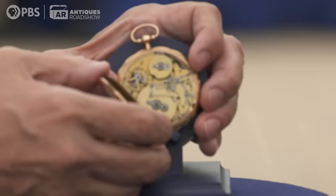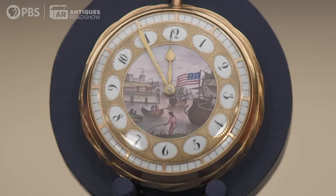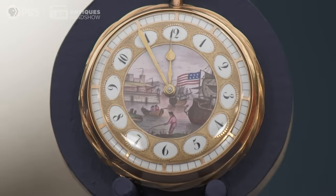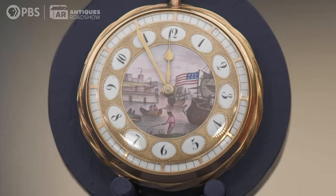What did you think the value of it was? When it was appraised in 1991, they estimated about $2,500. A musical watch in gold today, a nice example of one, would probably bring somewhere between $5,000 and $8,000. But we have this spectacular face on this watch — it's a harbor scene, it's flawless. A watch collector would love it, a person that loves music boxes or anything musical, and then Americana, because of the American flag on it. Auction value today, I would put on it with all these features — I think this watch would easily bring between $15,000 and $20,000.